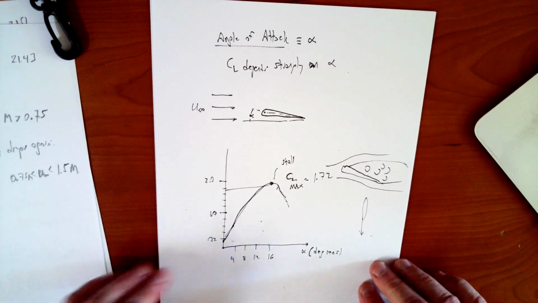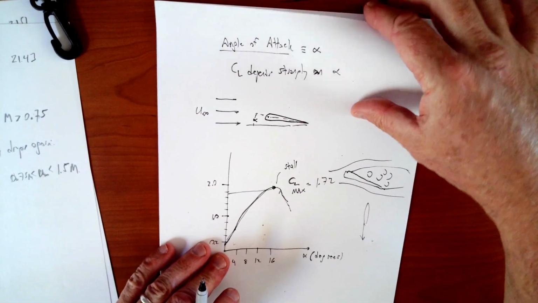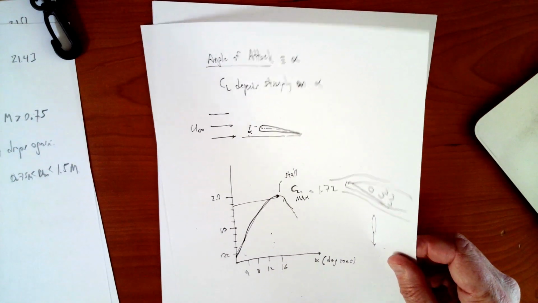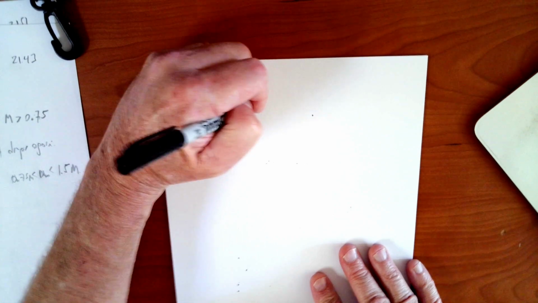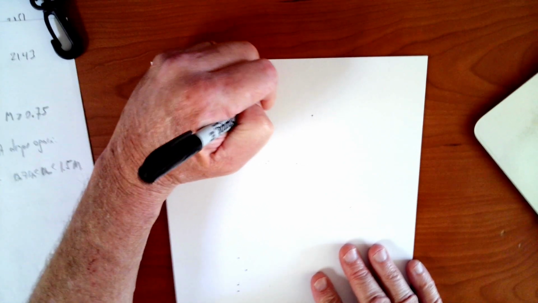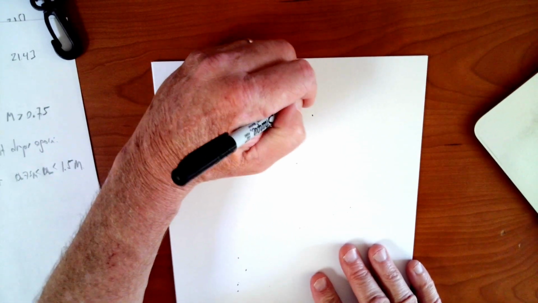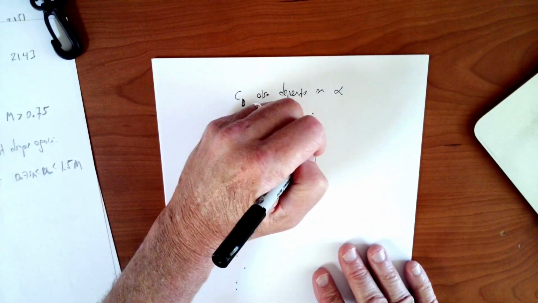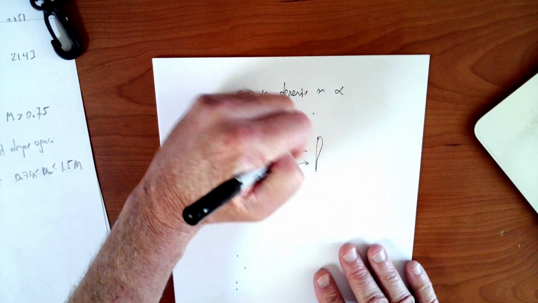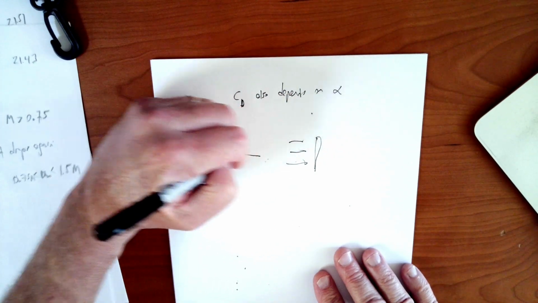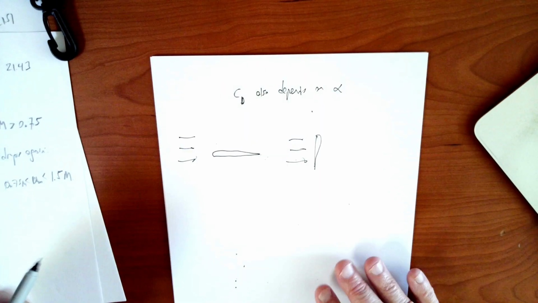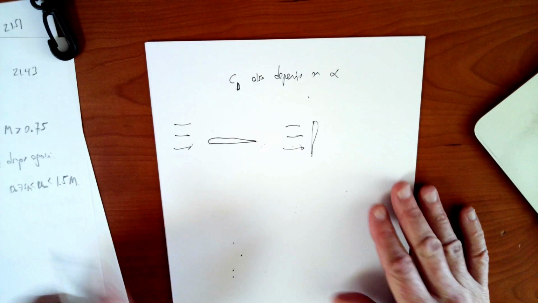It turns out that the drag coefficient for airfoils also, of course, depends strongly on alpha. So CD, the drag coefficient, also depends on alpha, obviously. Again, you can see that if the wing is facing like this, it's going to have some crazy drag. And if the wing is facing a better direction, it should have very little drag. That's definitely a streamlined body. You can have very little drag.